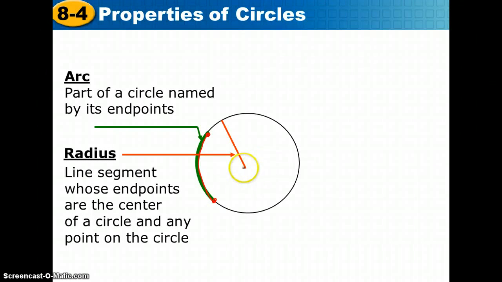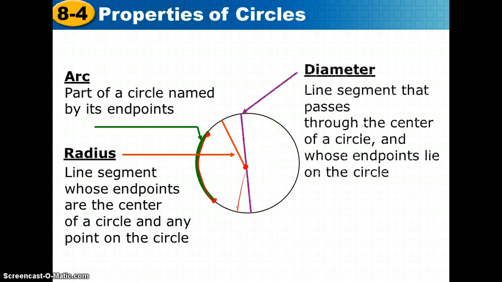Our next one we're familiar with, it's our radius, and there's that central point which is ever so important to us. Our radius starts at the center and goes out to an endpoint, and there are an infinite number of radii I can draw on my circle. Diameter is again passing through the center, but it has to make sure to hit endpoint, center, endpoint, straight through, and it would of course cut my circle in half.